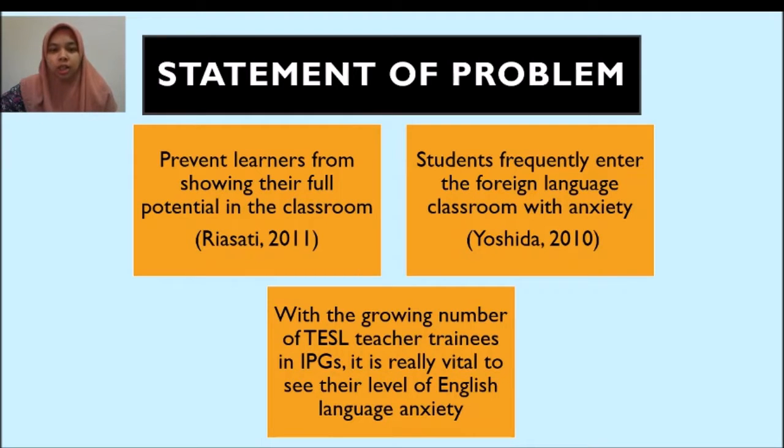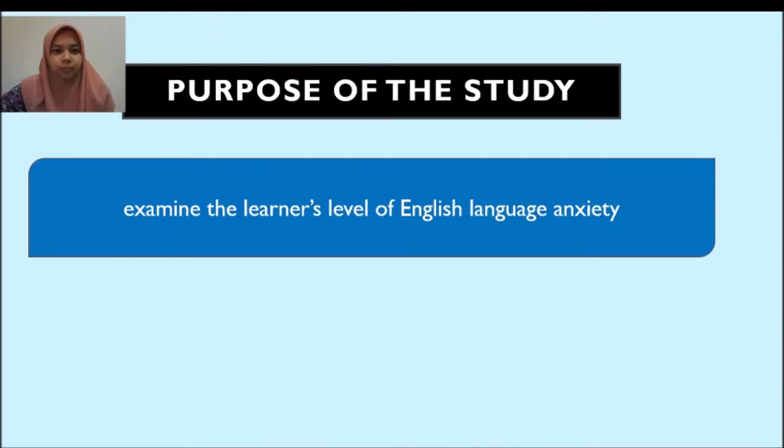The statement of problem. English language anxiety prevents learners from showing their full potential in the classroom, according to Riyasati 2011. Yoshida in 2010 said that students frequently enter the foreign language classroom with anxiety. Therefore, with the growing number of TESL teacher trainees in IPGs, it is really vital to see their level of English language anxiety. The purpose of the study is to examine the learners' level of English language anxiety.